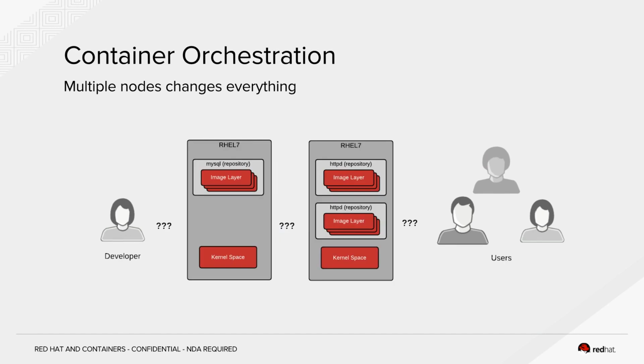But what happens when we add either two different web servers or two different nodes? Everything falls apart, right? We don't know where to connect to. The users don't know which port to connect to because you can't run both of them on port 80. So now maybe one's running on port 80 and the other's running on port 81. And users will never connect to the port 81 web server.